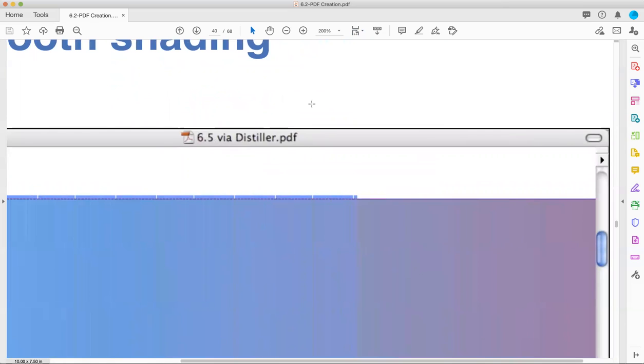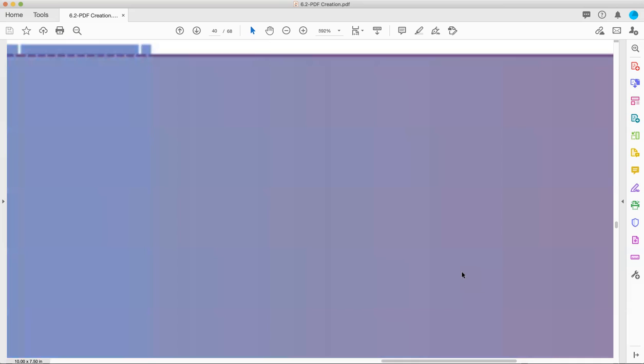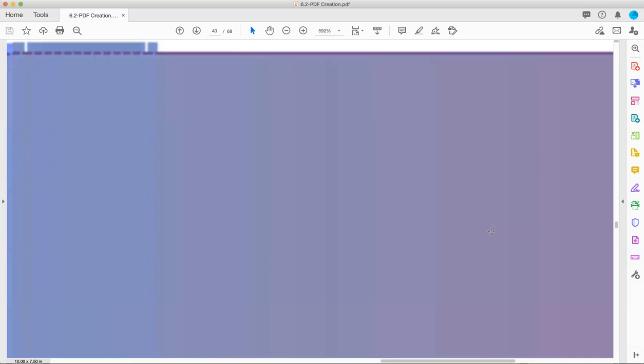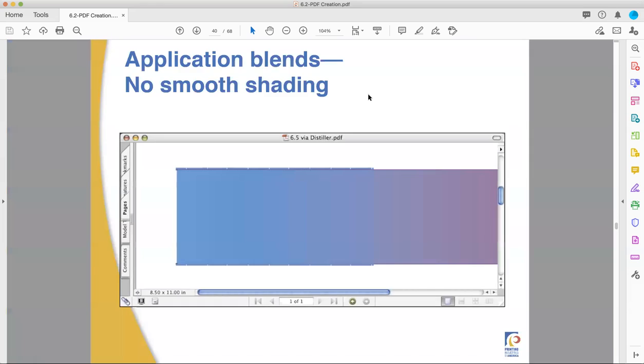A bunch of lines that go through, and each line is a slightly different color. If you zoom in enough, you might be able to see them in the purple over here, although I don't know if that's going to show. Actually, you can see a banding thing there in the final output of this video. So if it doesn't, I'm sorry. So that is not smooth shading.